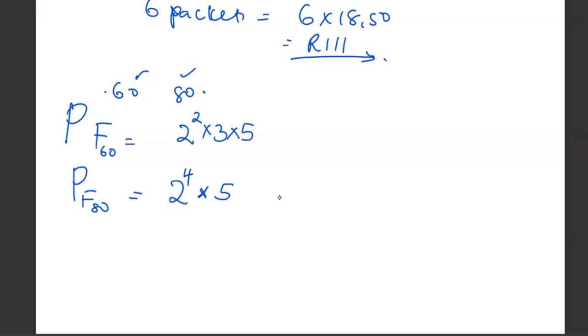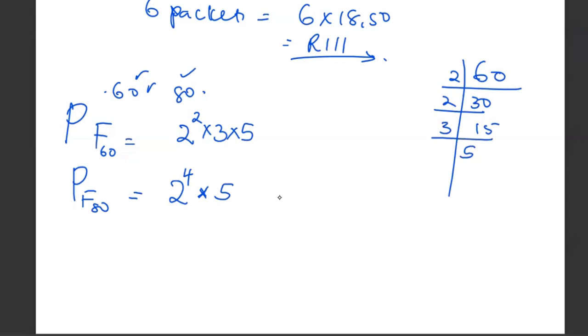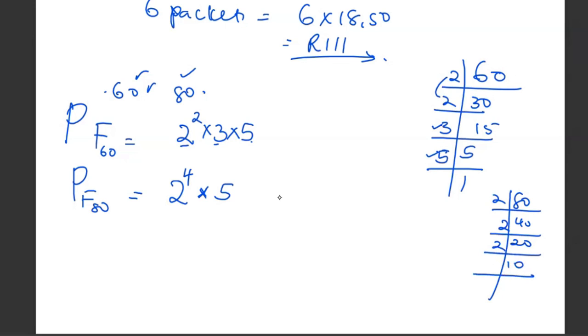Okay, for people that will have issues using calculators, you can just break down the 60 using prime numbers. So by 2 is a 30, by 2 is a 15, by 3 is a 5, and then by 5 we get a 1. So we have 2 2s, 1 3, and a 5. We do the same thing with 80. So by 2 is a 40, by 2 is a 20, by 2 is a 10, by 2 is a 5, and then by 5 is a 1. So we have 4 2s and then a 5.